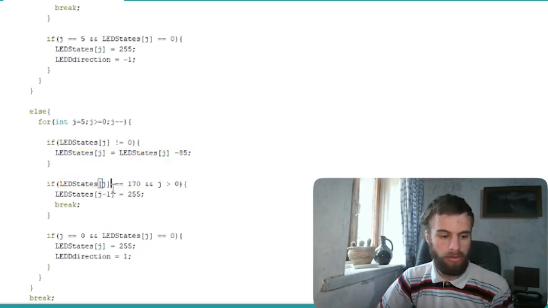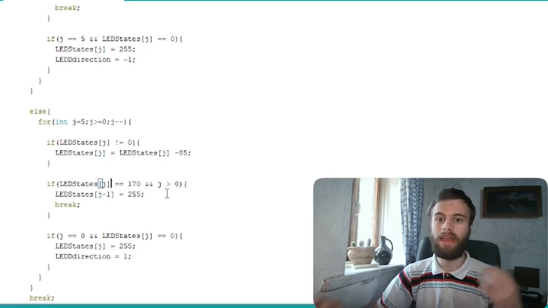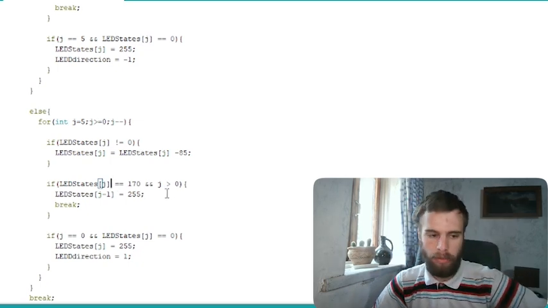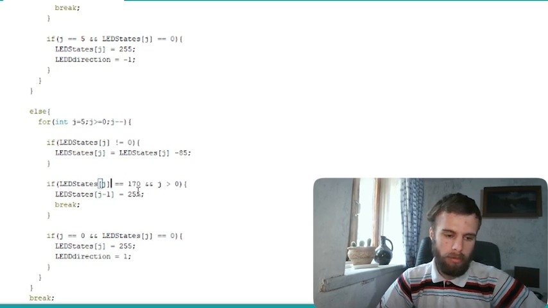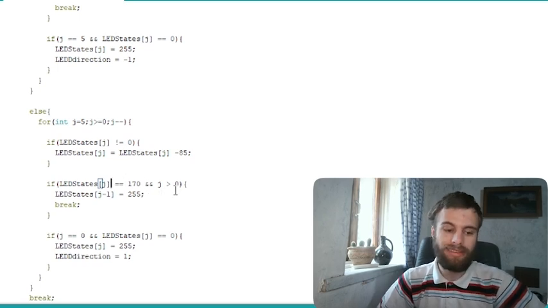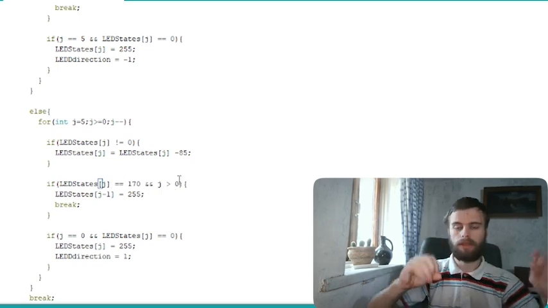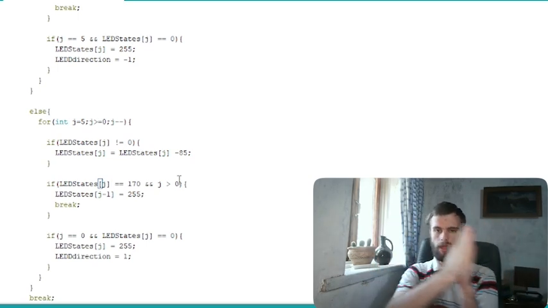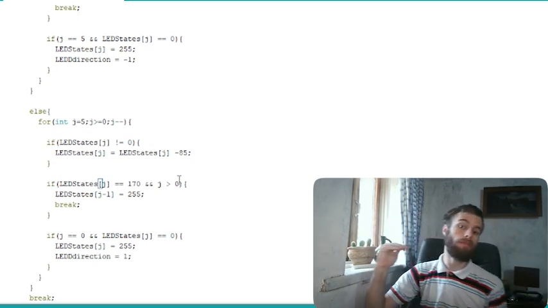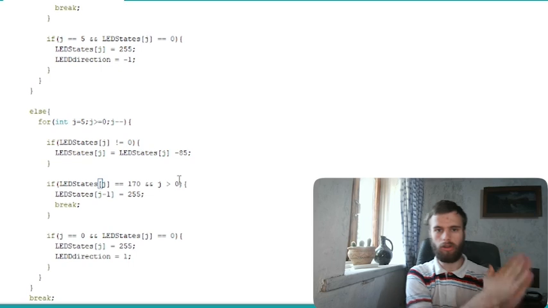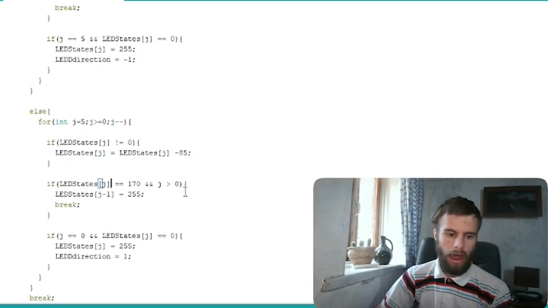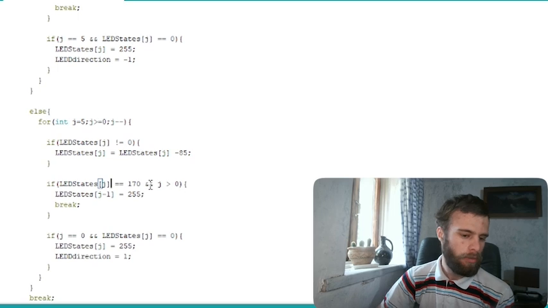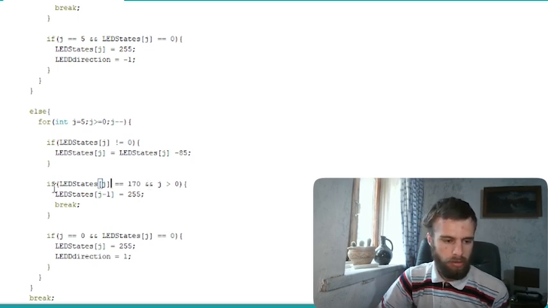Then we go ahead and see if this LED state is the LED state that we fully brightened last time we went through this if statement. And if we have, then we come into this if statement as long as j is greater than 0, meaning that we are not all the way to the end and it's time to go back forward again, because this is just going to go over and over again. It's going to go back and forth. So we need to make sure that it's not at the end, and if it's not, then we continue and come into this statement and make LED state minus j.